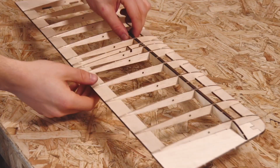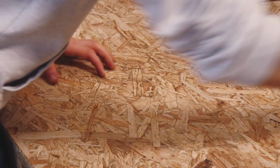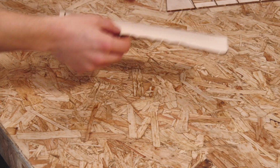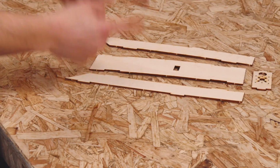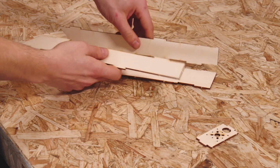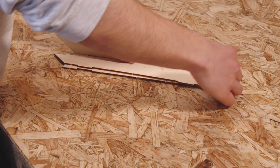With the wing assembly pretty much done and ready for some sanding and the covering process, we can put that to the side. We also won't be needing these ailerons which attach to that wing until later on, so we can also put that to the side. For now, we're going to start with the second part of the build, which is assembling the main internal parts of the fuselage. This is very intuitive. All you need to do is to stick the sides together like this, and then we're going to have the front go on here like that.